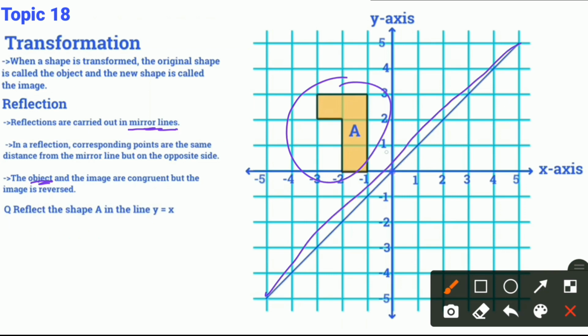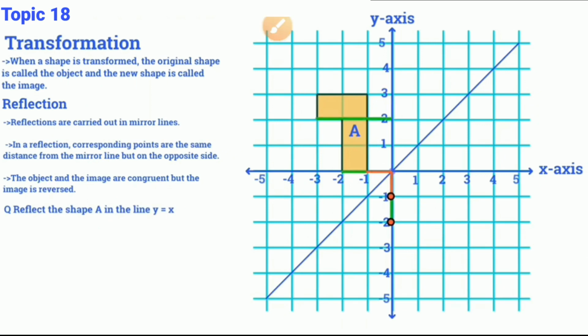Now we need to make a reflection. Just like when we look at a mirror, it gives us a reflection. The same thing applies here. We can find it easily: this point will come here, this point will come here, and this point, counting the boxes, always count the boxes, will come here. This point, 1 2 3, 1 2 3, will come here. Now you can see it's becoming an image, and there you go. This is the image, this is the object. The same thing as I did.